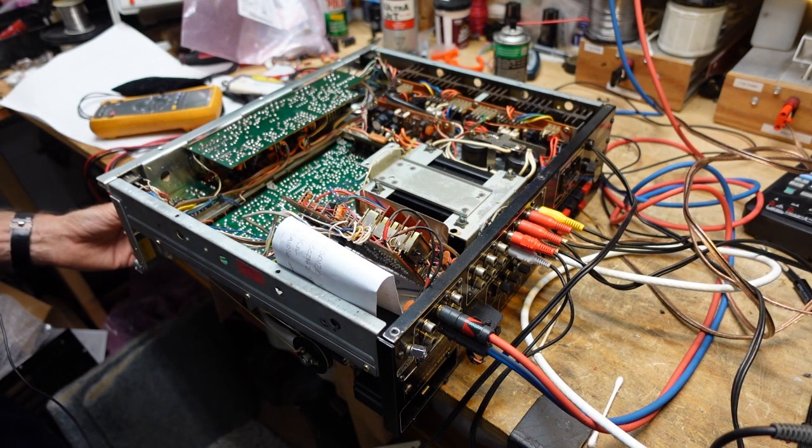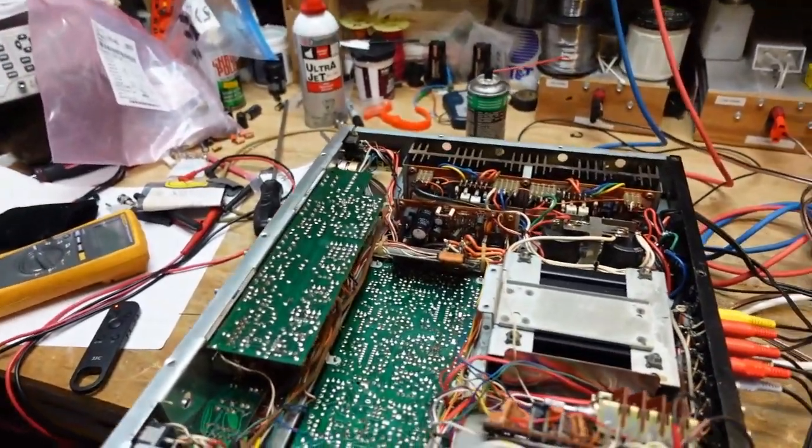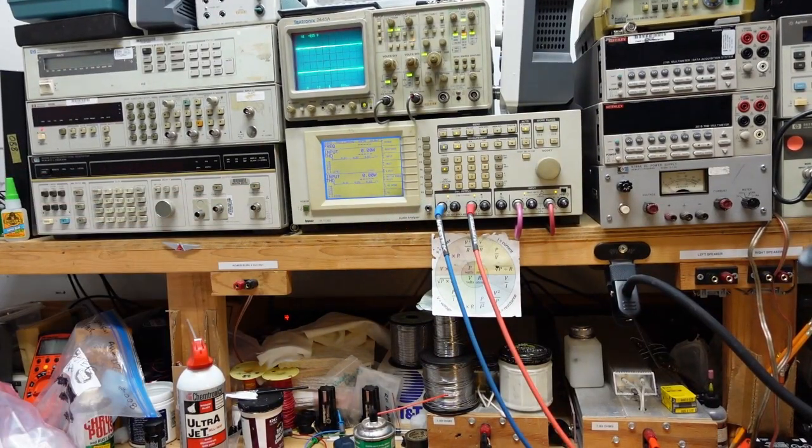I tested the phono because it was a little jittery and noisy, I believe due to the switch being dirty. But now, if we turn our generator on and turn the volume up, and of course, turn the receiver on, you can see we get good output. And there's no jitter, there's no noise, everything looks good. So I'd say we can move on from here and take a look at the FM section and see what the problem with that is.